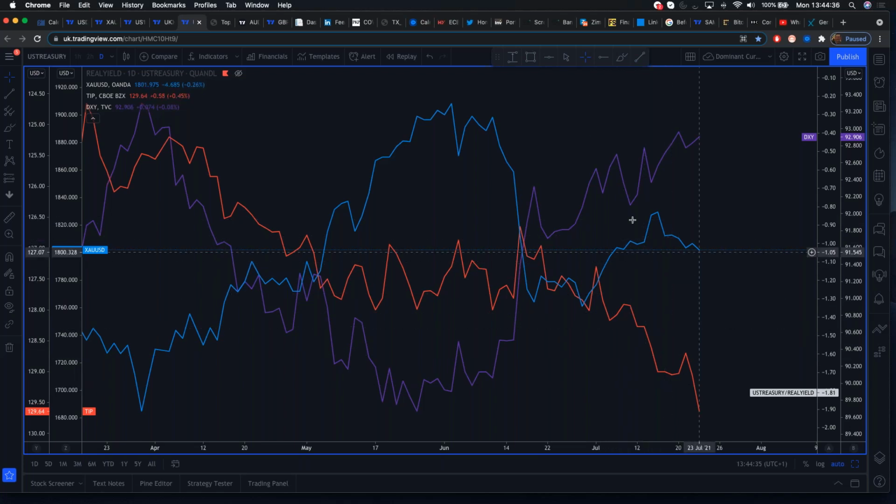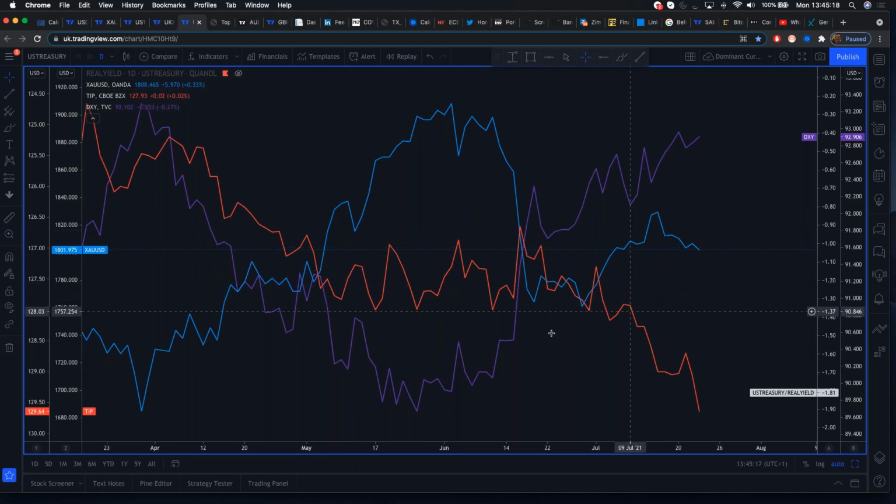Gold's been rising, but you see, gold's not rising as quickly here in July as it was in May and June of this year. Okay, so you can see gold was really rocking up high towards that 1900 region, but at the moment gold sat around 1800. So you can see it's $100 cheaper than it was in May, but real yields are significantly lower. Why? Now this is the answer. The reason is the dollar. Do you see here, as real yields fell, the dollar fell, and it was the falling real yields and the falling dollar which boosted gold.